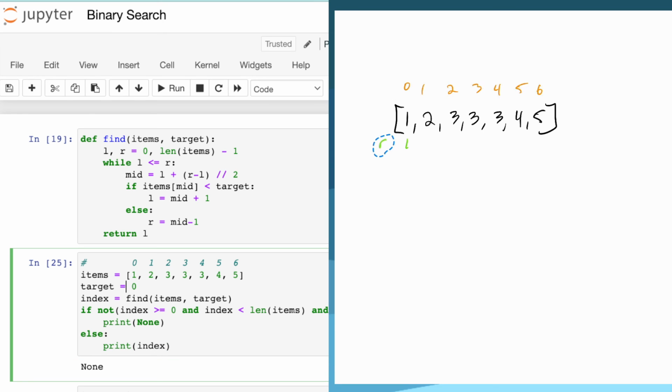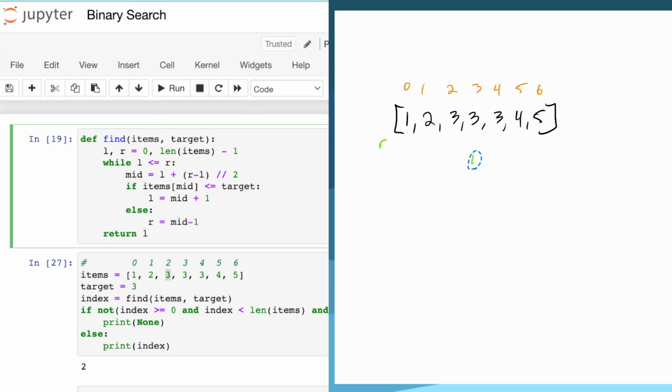Okay, so now we see, okay, we're searching for target 0. It doesn't exist in the array, therefore we get a value of None. If we were searching for a target of 1, we would know it was at index 0. If we wanted 3, it would give us the first element, which is at index 2. However, if we wanted to find the last instance, as we went over at the start of this video, where everything less than or equal to our value was to the left, everything greater than our value was to the right, and we returned the right pointer, then we could very quickly change this so that we were pointing to the index of the last instance of our value. And all the same, if we were to be searching for 7 here, we would see it didn't exist.